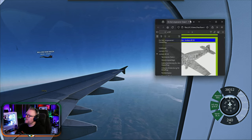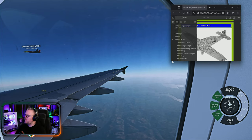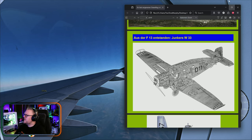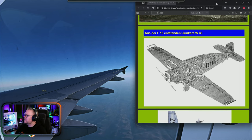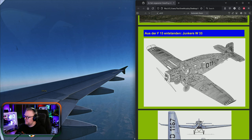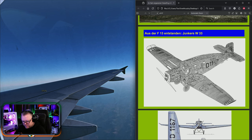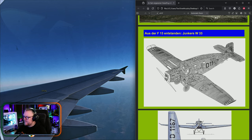So here we have a great bit of stuff. How do you hide that now? Here we go. What we have over here, now it's all in German, and my German wouldn't be as good as your Irish. So we'll have a look at the aircraft itself. It looks like the Haynes manual. Do you remember the Haynes manual? Brilliant, right? But you can see the makeup of the aircraft, and it featured wingtips. See the tips on the wings?